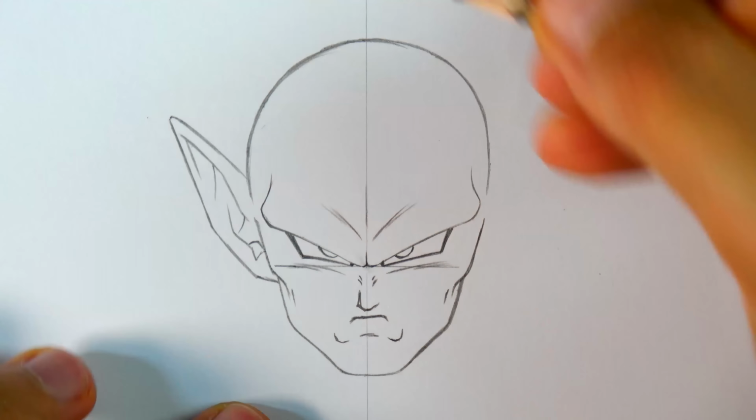The hands will be shaped into a fist and the thumb is facing to us. As you can see, I'm drawing the shape of the fist first and then adding the details to it. Before we continue with the other arm, we are drawing the pants, which are wide and loose as usual. We will add lots of wrinkles to the pants to make it look like that.